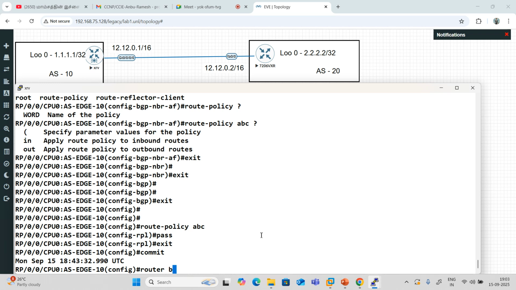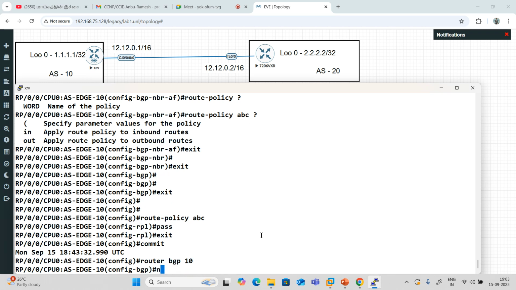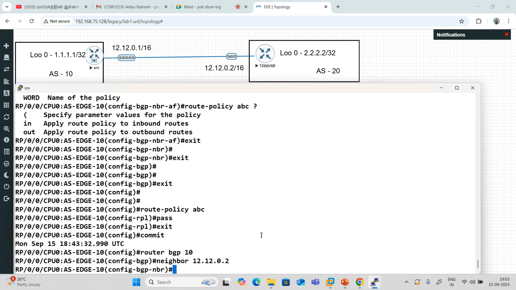Now I am going under router BGP 10 neighbor 12.12.0.2. Where should I go? Address family. I need to go under neighbor, and then I need to say address family IPv4 unicast.